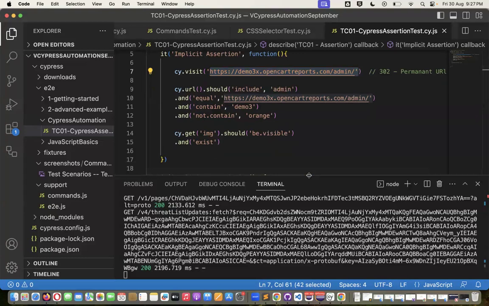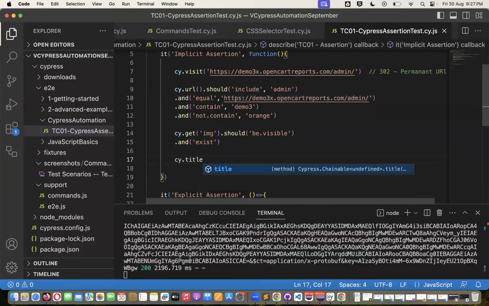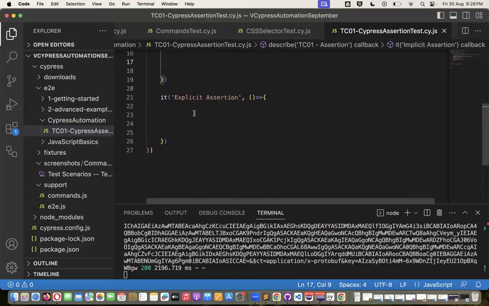Okay. So is it only for URL or also for any content or text? Anything, right? Assertion. So yes, yesterday I talked about title also, right? You can do the assertion on title also. You need to validate the title of a web page, right? So we can do the assertion on title. We can do the assertion on text, right? That's what I'm trying to say. In the second part, I'll show you how you can do the assertion on text.